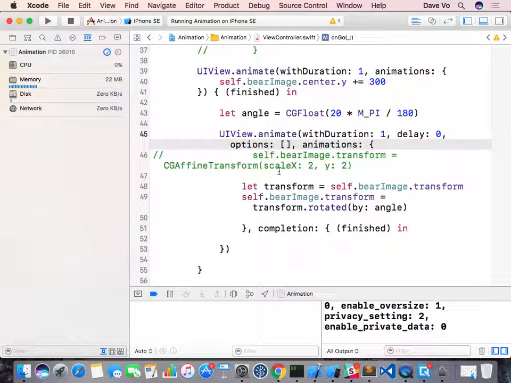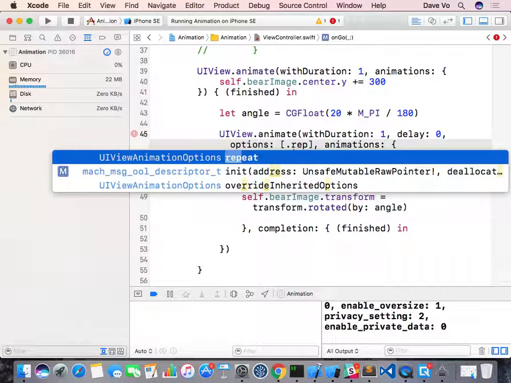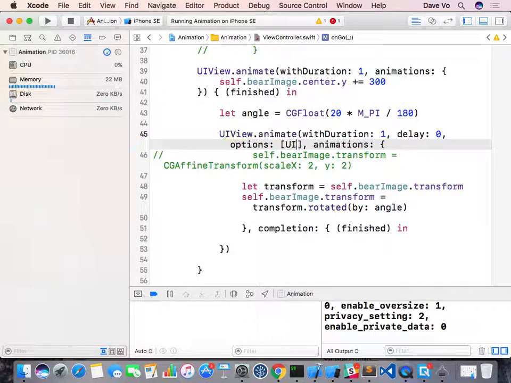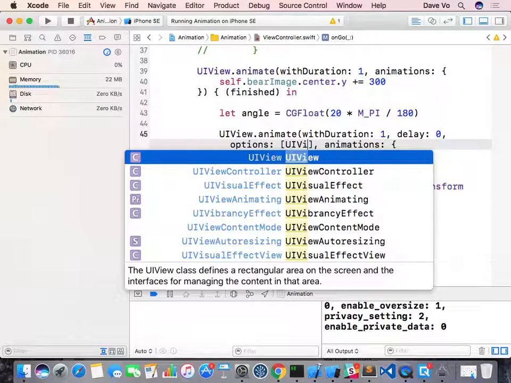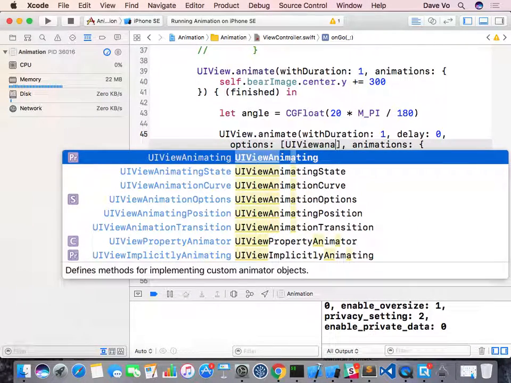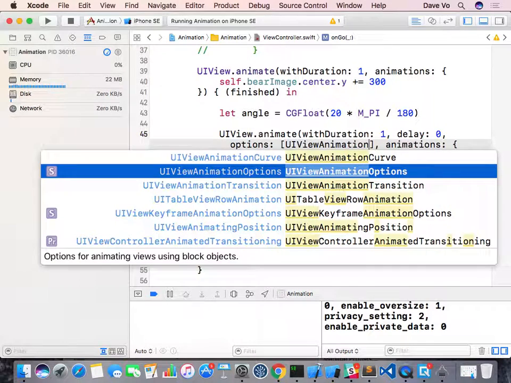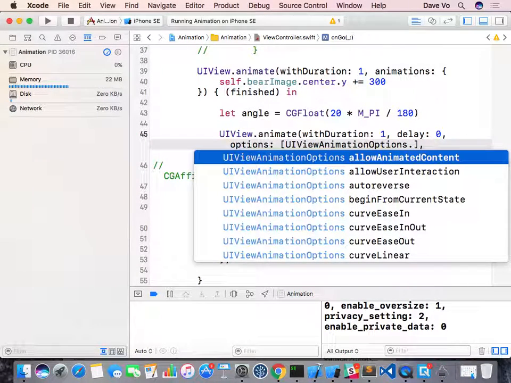Here you see the options are still empty now. So we have some options, for example, repeat. See here, this is the type UIView.AnimationOptions. If you type that one, UIView animation options, it has a bunch here.